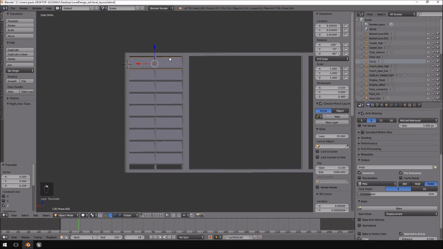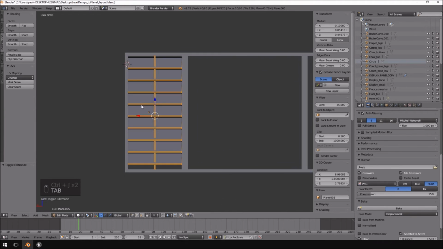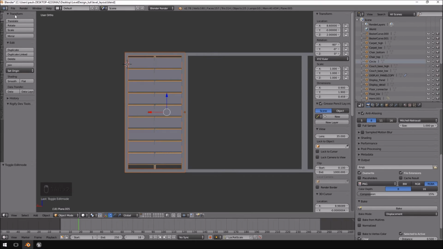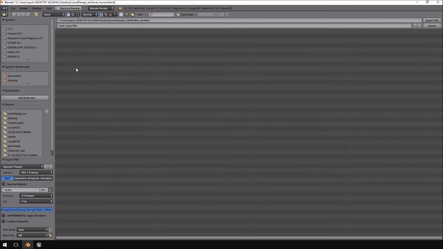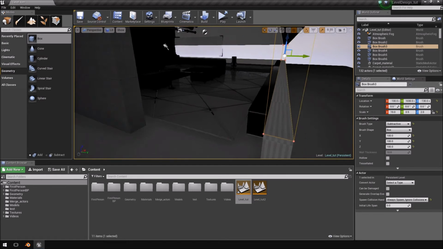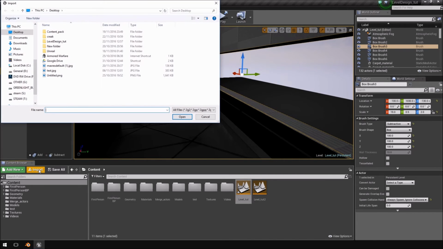But for simplicity's sake, let's select all of these. I'm just going to join them together, maybe with the middle one as well, so that they're all one selection when you select it. And I'm going to select the outside border and that, and hit File, Export, FBX, and let's make a new one. We're going to call this Window Borders, and I'm going to call this Border Test, and selected objects only, geometries, edge detect, and armature. Disable the add leaf bones, click Export. And this is just going to be a test. I honestly just want to see what it looks like.